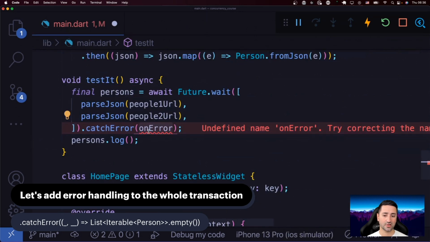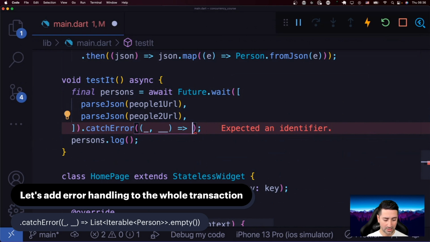I said backtrace, but what I meant is a stack trace. So what we're going to do in here is say we don't care about that dynamic value and we don't care about the stack trace. We're just going to name them as underscore and double underscore, like here. After doing that, you actually have to return something from this. You're saying that I'm catching all the incoming errors and I have to return an iterable of person.